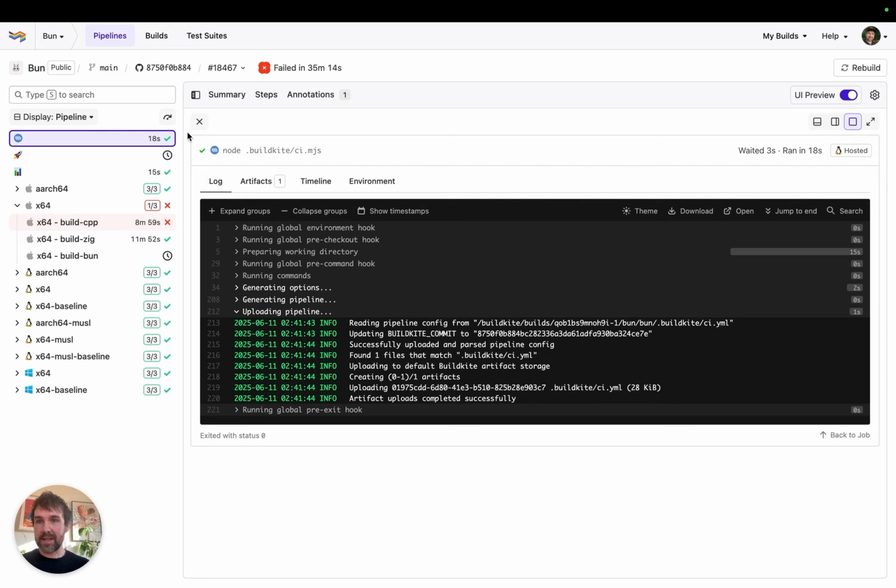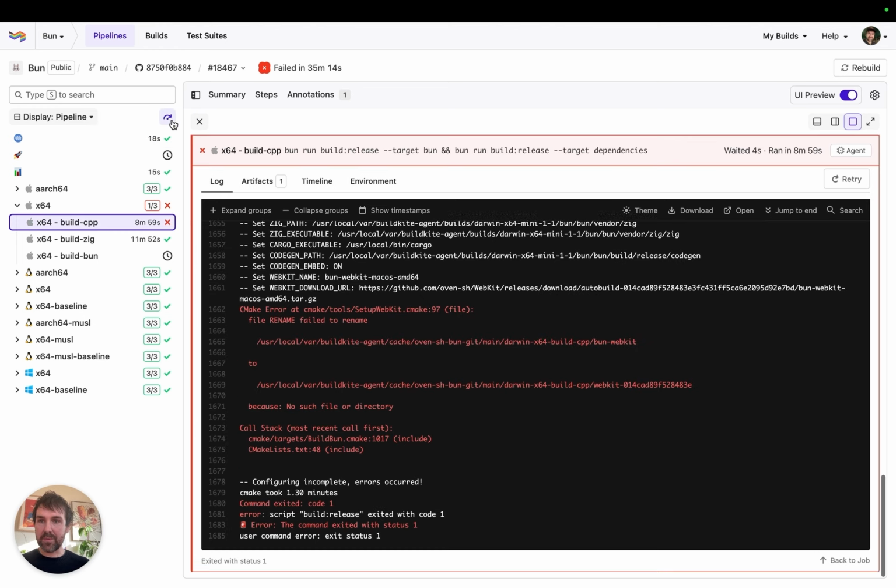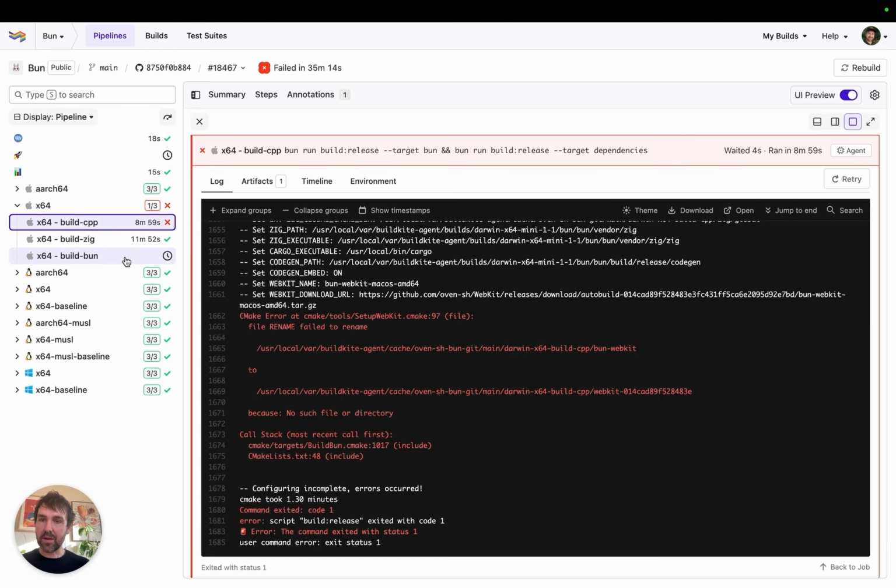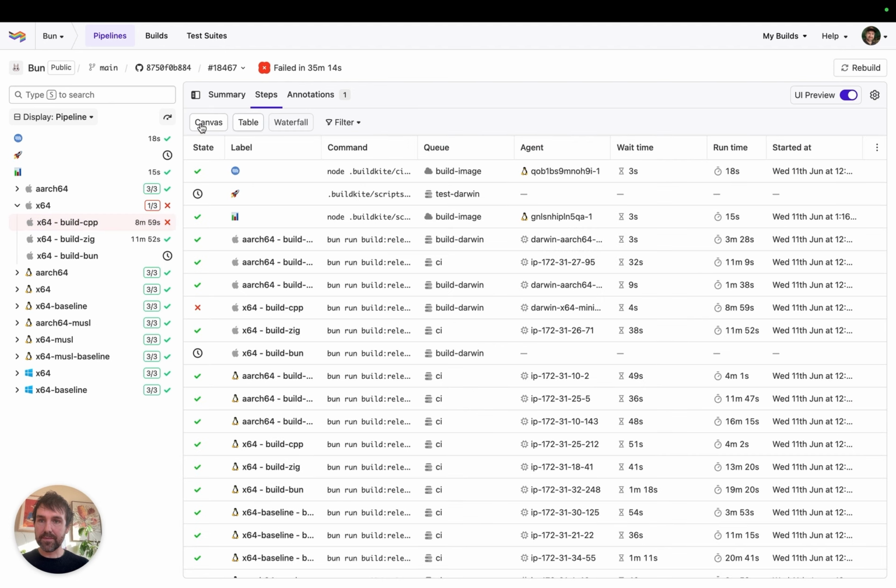And you've also got access to a new button here, which is jump to failure. So this button existed on the canvas, which was only on that page, but now it's been hoisted up a level and it's available sort of across the whole build experience. So this button will cycle you through failures in your pipeline. So if I had multiple failures here, it would sort of take me to the next one and the next one. So that's quite useful if you want to sort of jump around really fast.